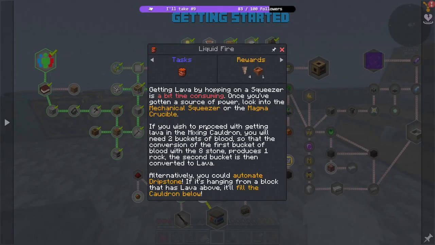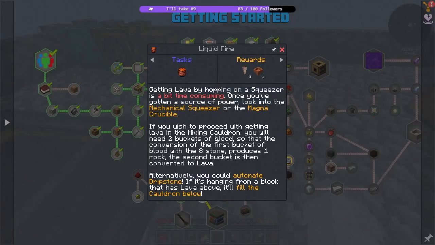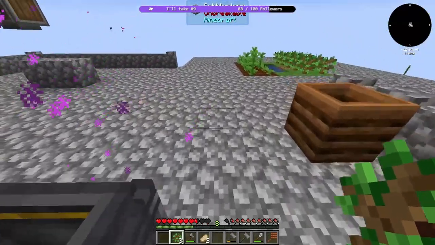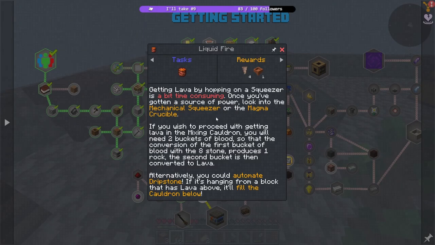If you wish to proceed with getting lava in the mixing cauldron, so you must be talking about this thing, you will need 2 buckets of blood. That is the conversion of the first bucket of blood. Oh yeah, that is talking about pretty much the same thing that this quest was talking about. I am kinda at a loss here. How do I get the blood? There must be a different way of getting the lava.